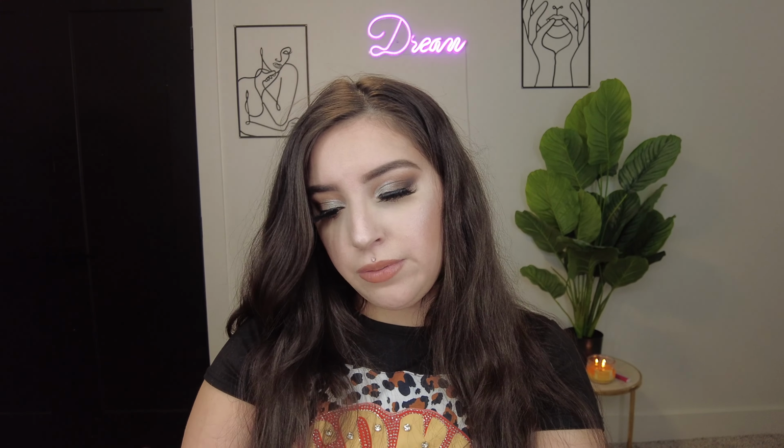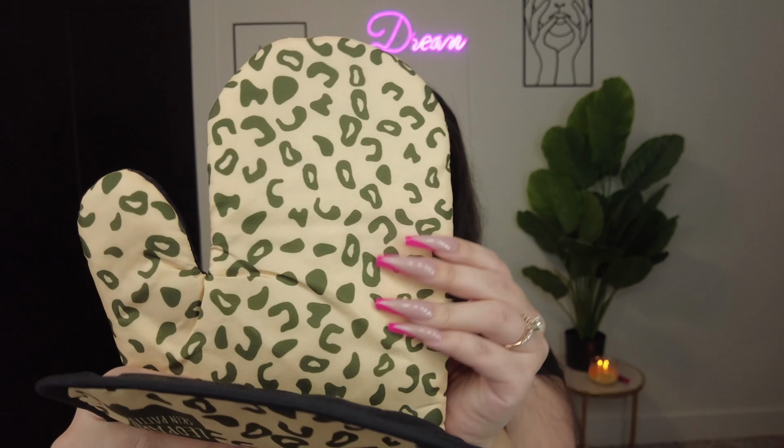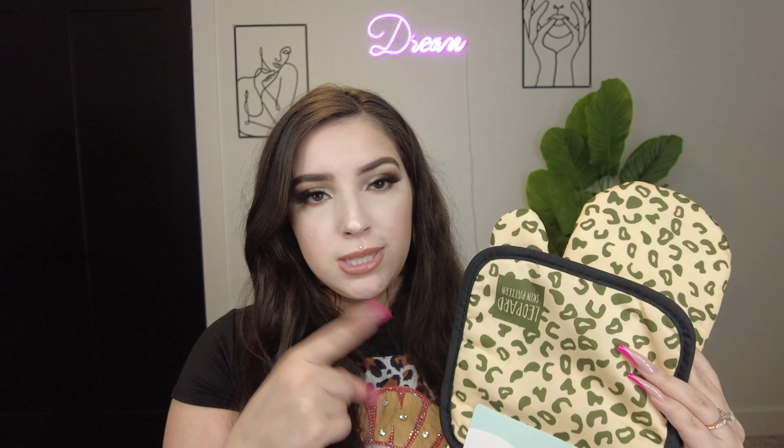The next thing is this liquid oven mitt. So it has an oven glove and a pot pad. So this is what it looks like here. It's not really a brownish tone. It's almost like a greenish tone. Well, I decided just to have backup. It's always good to have extra mittens for the oven. They have a weird smell too. I think they need to be washed for sure because they stink, but yeah, there's that.